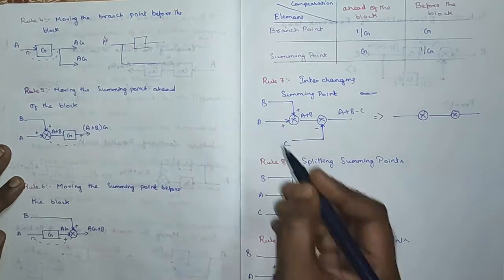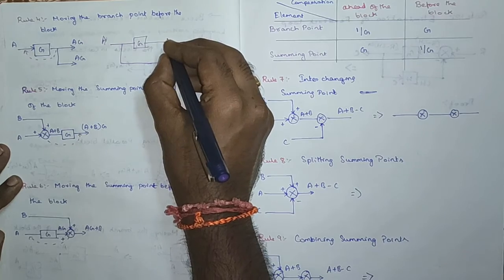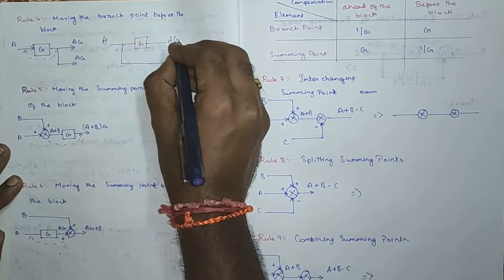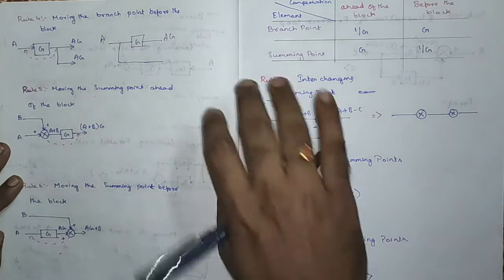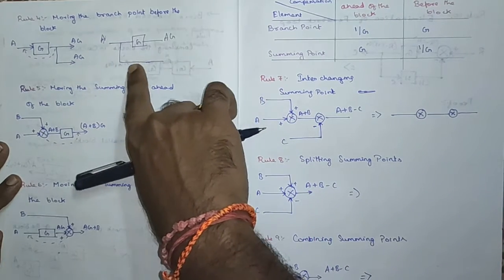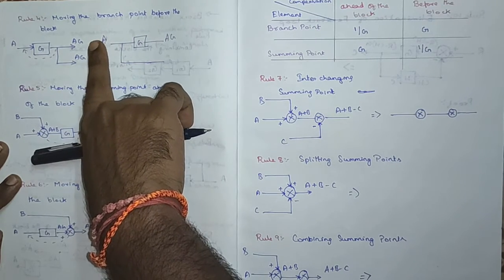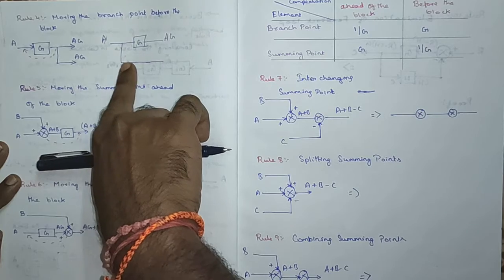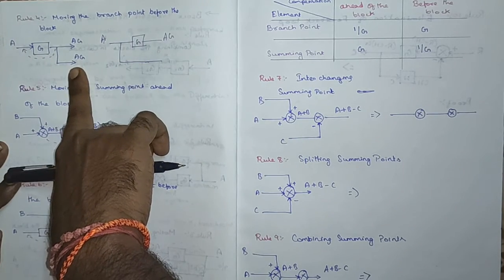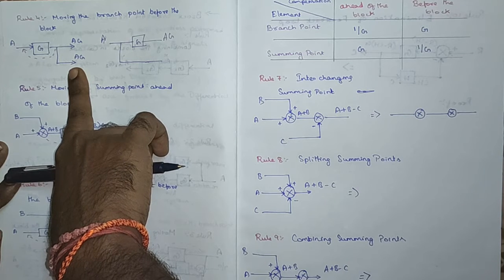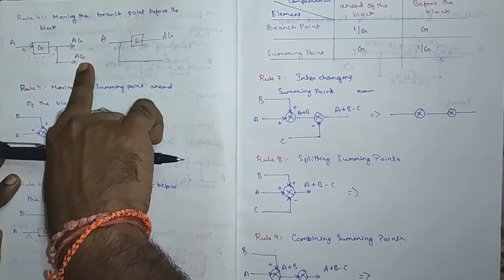So we have an input a here, and this is transfer function g, and the first output is going to be ag, because there is no variation in the branch point in the first line. But in the second line we have a variation, because the branch point has been moved before the transfer function. So the input a will be directly redirected into this line, and the output will be a. But when you see the previous diagram, it is ag. So when you move the branch point before the block, we are supposed to give a compensation such that this output is obtained here.